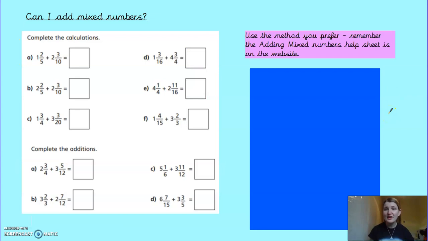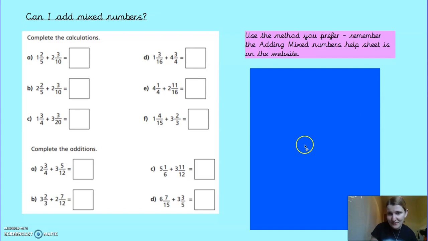Right, what I'd like you to do then is we've got our fluency here. This is also on the website. And I'd like you to have a go at doing this with whichever method you prefer. Both steps will be on the website. So you've got a step-by-step breakdown to help you, almost like a recipe to solving them. But also, if you are not sure at any point, come along to our drop-in sessions and we can show you. If you pause me and have a go, I will reveal the answers at the end. Again, they will also be on the website though, okay?